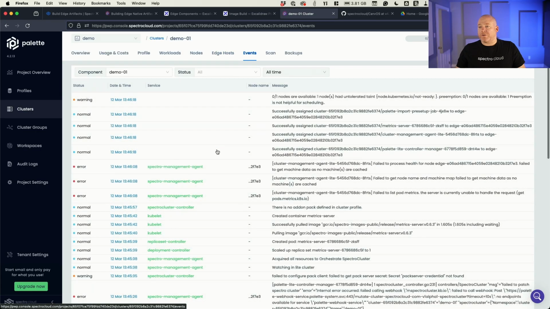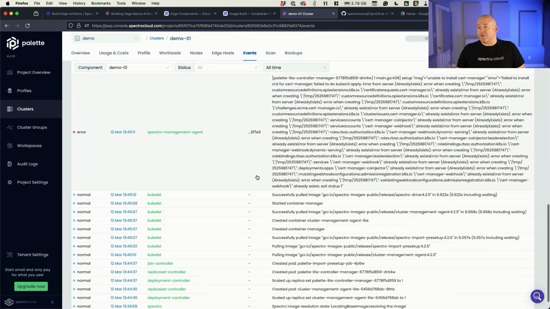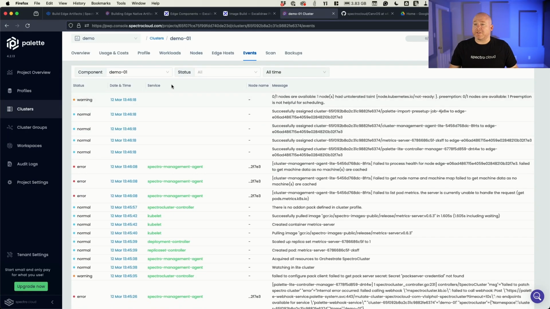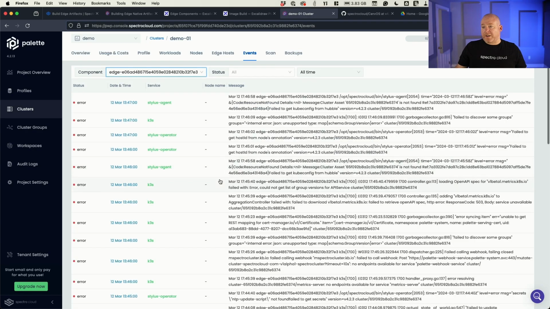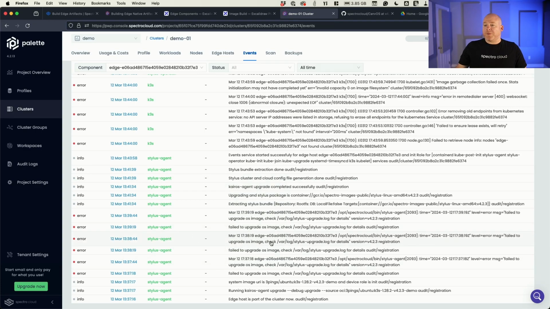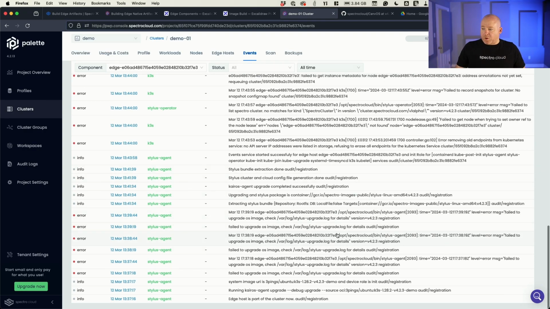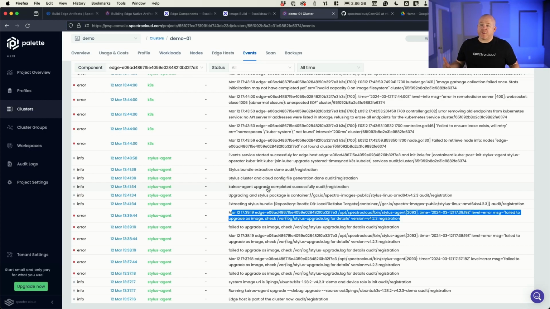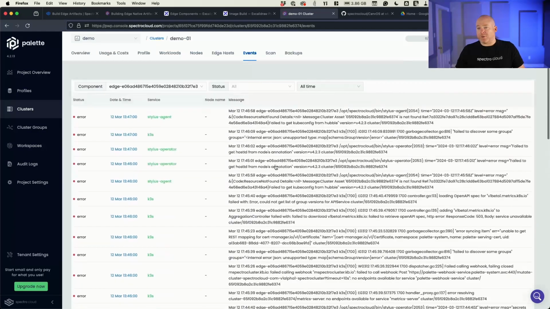Let me go to our events tab. We can see all of the events that are located here. This is the cluster events, so that means our agent in the cluster is reporting back successfully. If I click on the host itself, I can see the host events, and as I mentioned, it's all desired state. So as it reaches its desired state, these errors and events will time out. But this is that section where I noticed that failed to do this upgrade image, failed to extract the image, and I realized then that I had not pushed the Docker image to my registry. So that's an important step that I failed to mention, but push it to your registry and then you have your images available to be downloaded and installed.